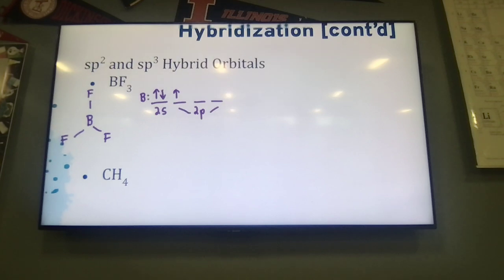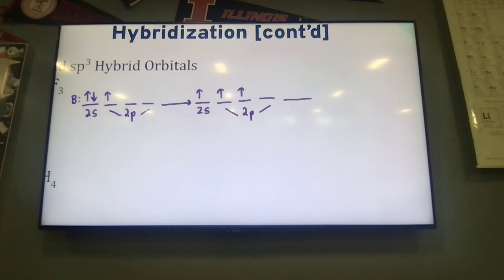So the little boron, first off, to make 3 bonds, has to have 3 unpaired electrons. So the first thing it's going to do is separate the ones in the S. It leaves 1 in the S, and it puts the other up in the P. And then it's going to have this one little P orbital that just chills. And then from there, to get the right shape with the right angles, to orient them at 120 degrees, because the P's are at 90, so that's a problem, we're going to hybridize.